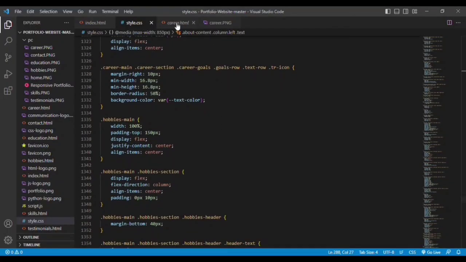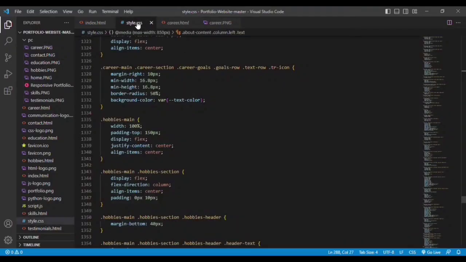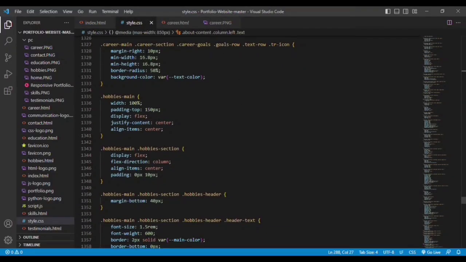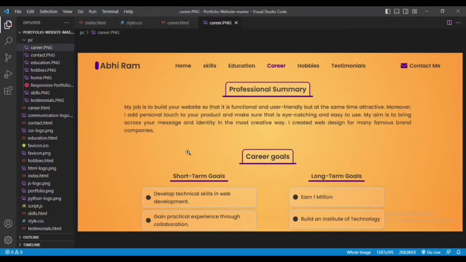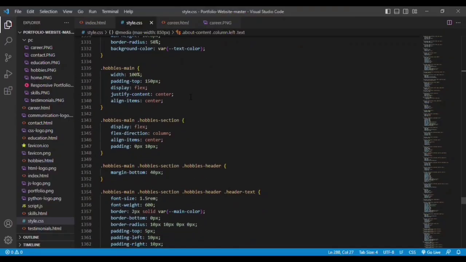This icon is nothing but the dot icon you can see here, the circle icon that is mentioned here. For that, we are giving margin right, border radius 50%, so that we can get an exact circle. Then we have border radius and background color is given to it.